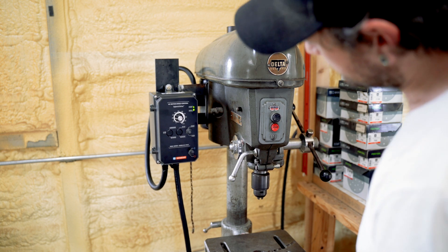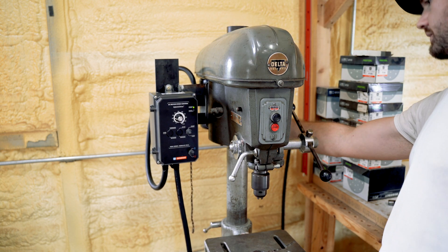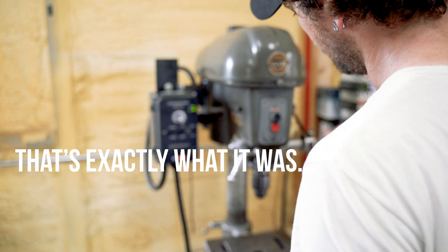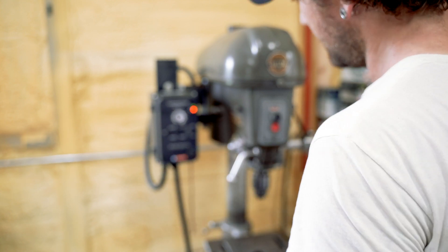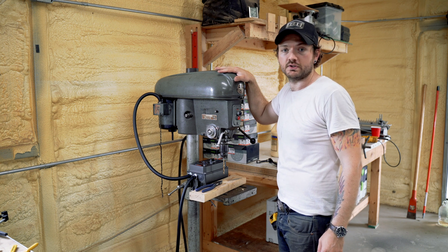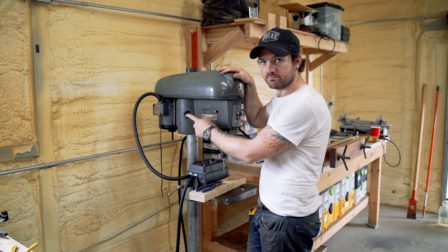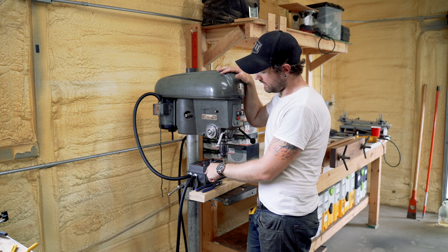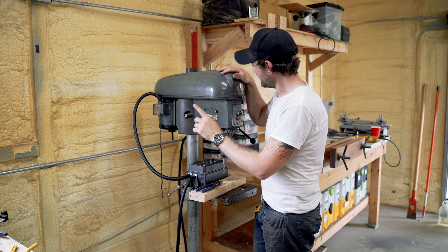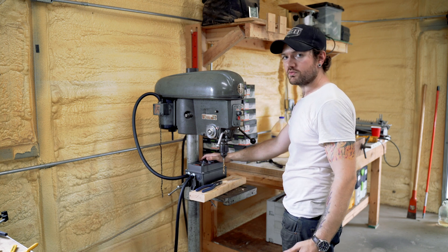The only thing I see immediately is that the motor is rocking back and forth. It could be because all this weight right here is pulling down on it. The drill press is awesome and it works, but where I had the controller mounted on the motor — that's not going to work. This thing weighs way too much for that motor and it bounces it up and down. I've got the controller down here on the table instead.